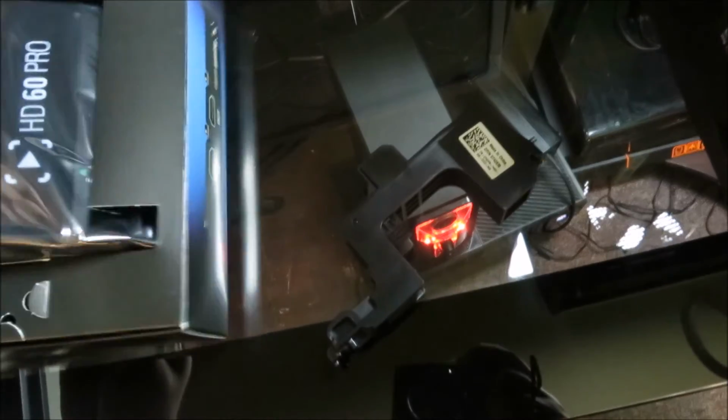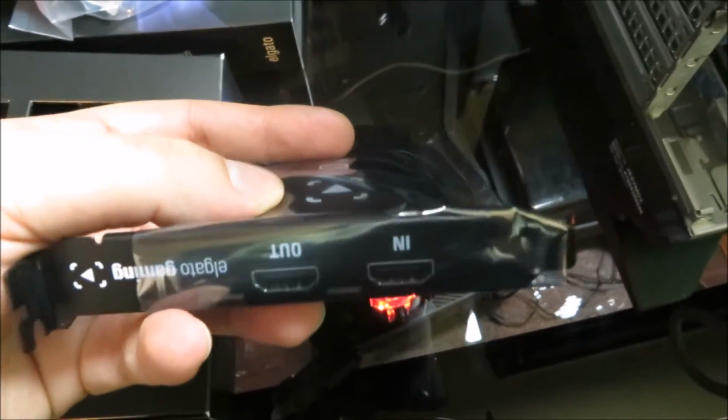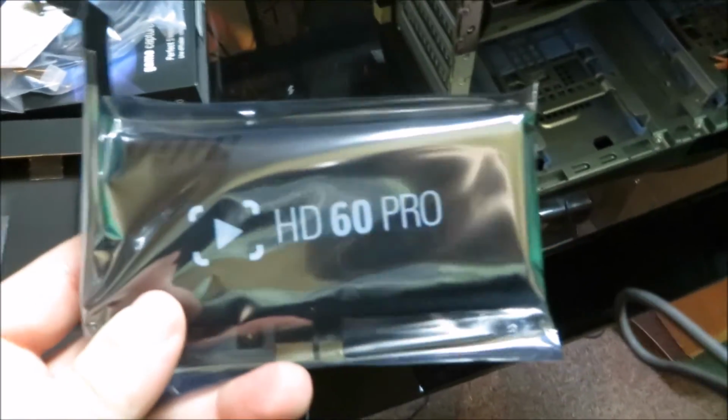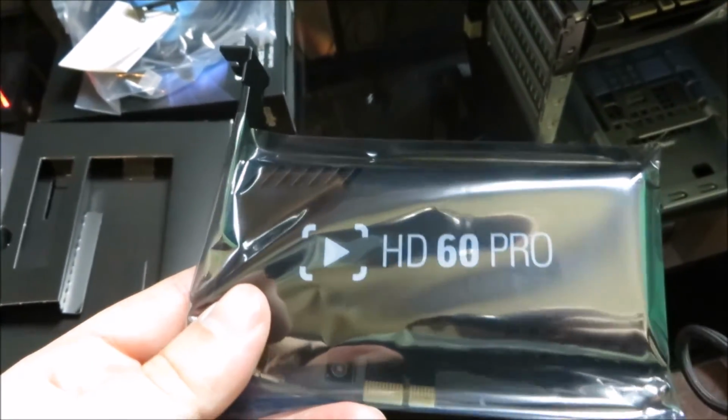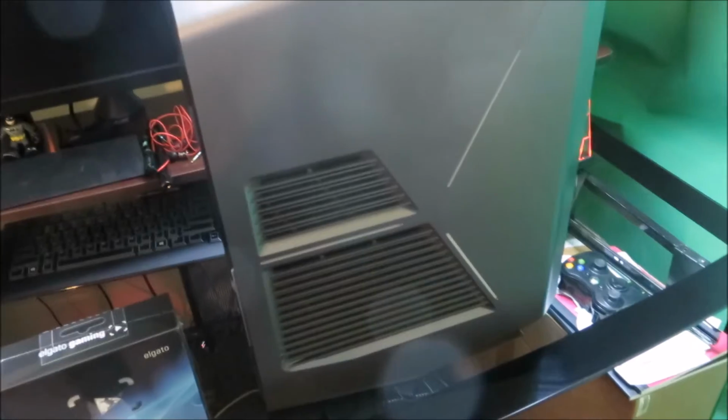It comes with a standard one though, since most people have a larger computer, and most newer computers are very large in the back, PCI slots or PCI ports. So we're going to install this bad boy and then give it a whirl and see if we installed it correctly. Be right back. First thing we need to do is access the internal components to the Alienware Aurora.